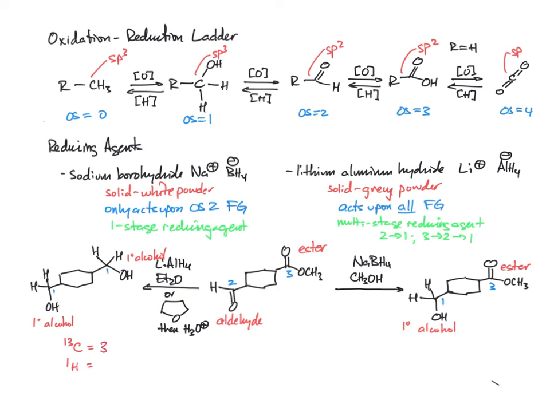So that means you're going to see 3 signals in your carbon NMR. All of those carbons are all sp3 hybridized. We have a couple of them that are sort of the same in a sense, where you'll see them in the spectrum, but you have this one which is bonded to oxygen, so that's going to occur a little bit further away from these two. So these two will be closer to, say, 0 to 20. This one's probably between, say, 40 and 60.